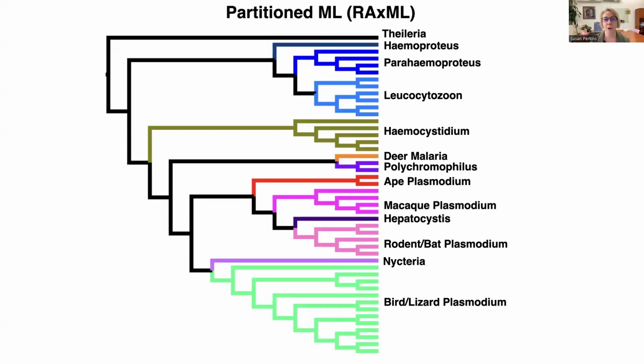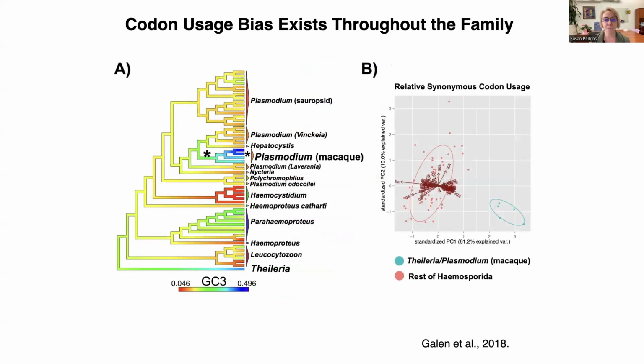I'm going to show you just a different one that's a little easier on the eyes. But before I do that, sorry, this is why that partition analysis was so important. And that is because even though in general hemosporidians have a very high AT content, it's not uniform across those lineages. So Plasmodium vivax and its relatives are not super AT biased. However, Haemocystidium, a parasite that we find in geckos and in turtles, has the highest AT bias practically that we've ever seen in an organism. And so if that's not accounted for, it can obviously really throw off your topology.